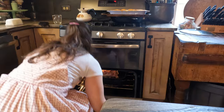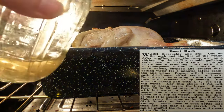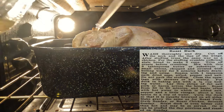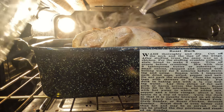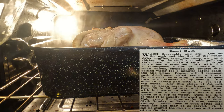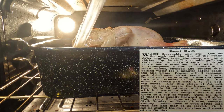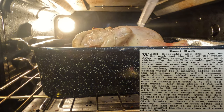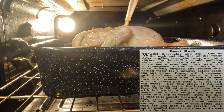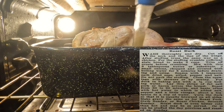Now we've got the bird flipped and into the pan. Here is the hot water — I'm going to mix it up with the vinegar along with salt and pepper. There aren't a lot of drippings at the bottom here so I may have to mix up just a little bit more of this hot water and vinegar mixture.